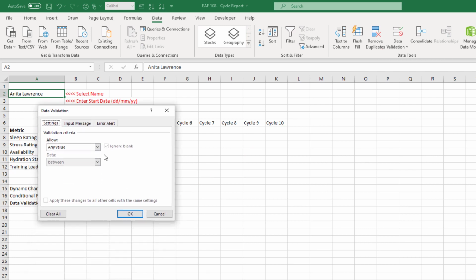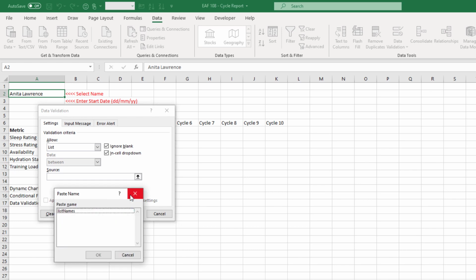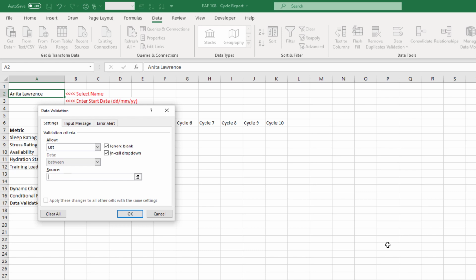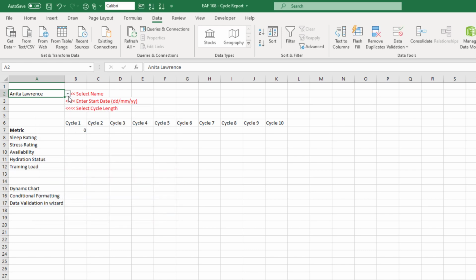We get the data validation pop-up. We choose list, and down here we can either type an equals sign and put the named range we just created in there, or if you're lucky to be on a PC, you can hit F3 and a little dialog box pops up and does that for us. If you're not on a PC or you can't get that to work, you can just simply type it and you get the same effect. So now we can pick a name from a list as we would expect to.